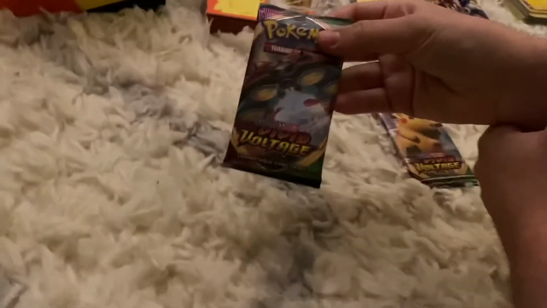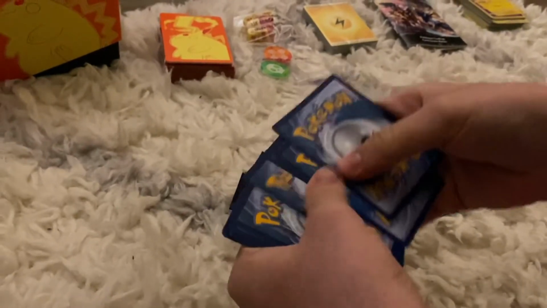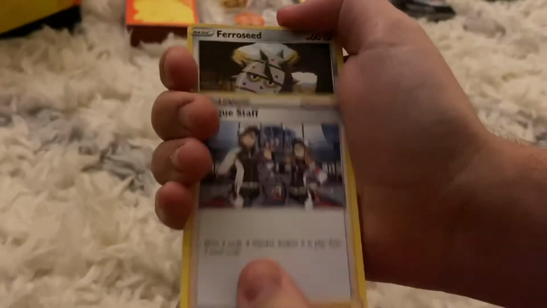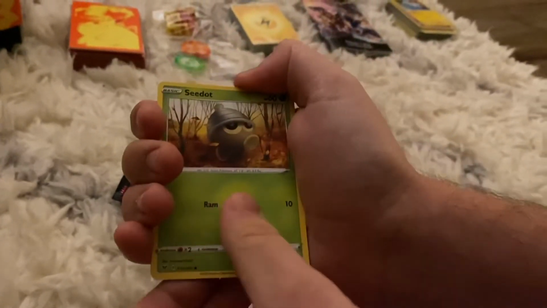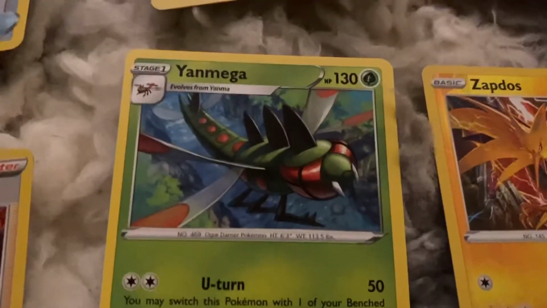Alright, the Orbeetle pack, the second to last pack. If we don't get something good out of this, this might be the worst Vivid Voltage ETB we ever got. Start off with a poison, psychic energy, Galvantula, Swellow, League Staff, Joltik, Sandile, Seedot, Reverse Holo Zapdos, and please, Yanmega. So this is what we got inside the pack. We got a Yanmega, a Reverse Holo Zapdos, and here's the code card.